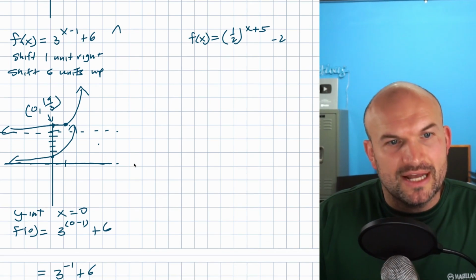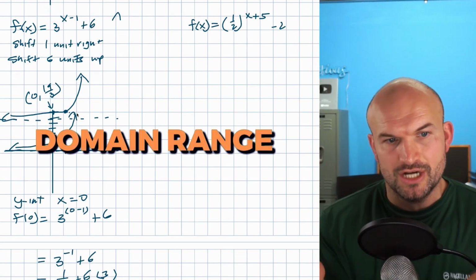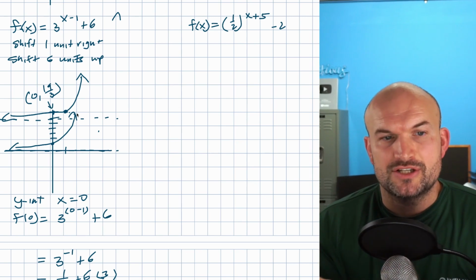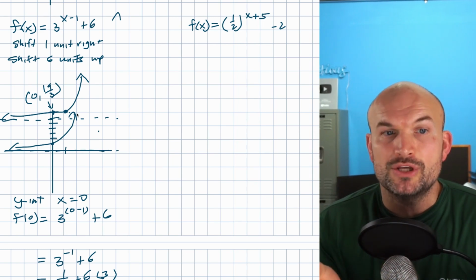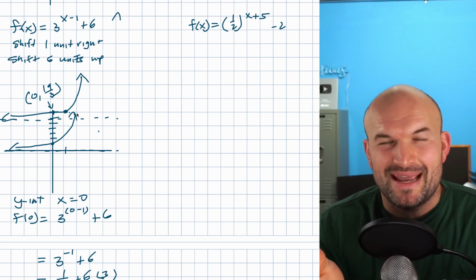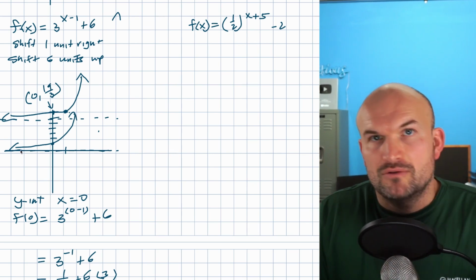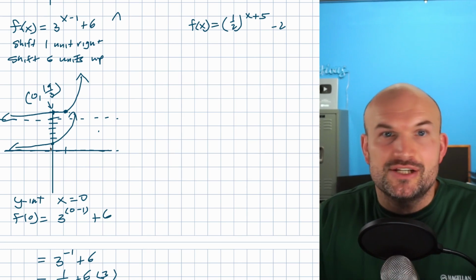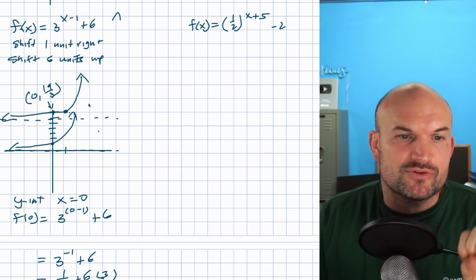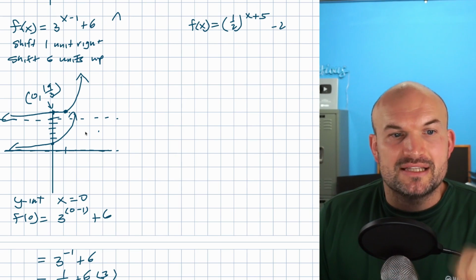The other thing, now let's take a look at the domain and range. I want you to understand that just because I took this graph and shifted it to the right 1 unit, did that change my domain? No. Did that change my range? No. So if you take this graph and just shift it right horizontally, that's actually not changing the domain and range, because the only thing that's restricted on my parent graph is the range, right?